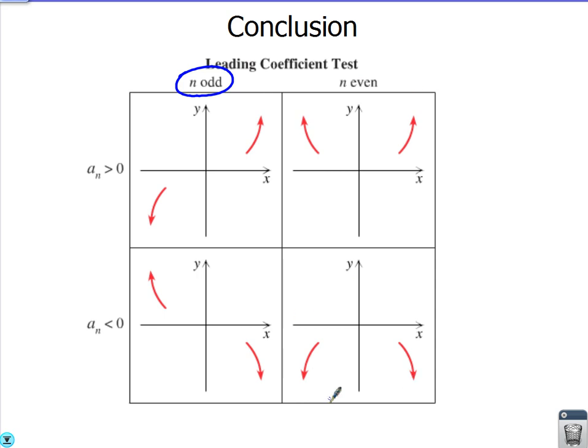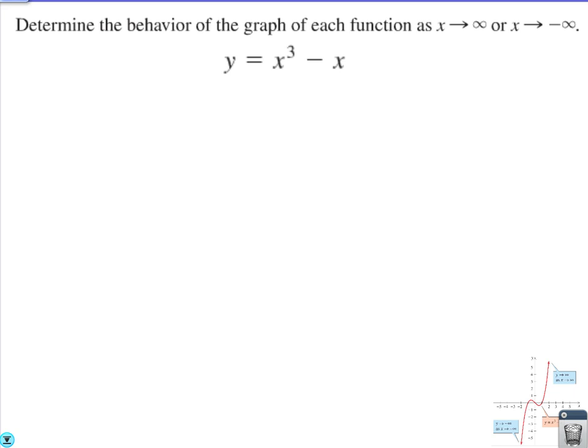Okay. So, x to the third. Here's what you need to get used to. It's going to be something like this. Anytime you got an x to the third graph, think about x to the first. It follows the same suit. As you travel to the left, you're going down. As you travel to the right, you're going up. Because think about y equals x. Determine the end behavior as, and I guess we need to explain this.